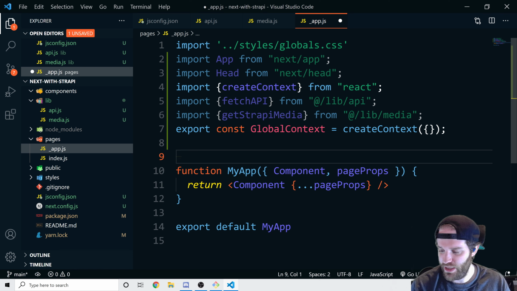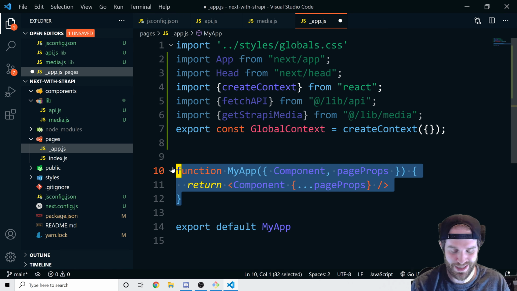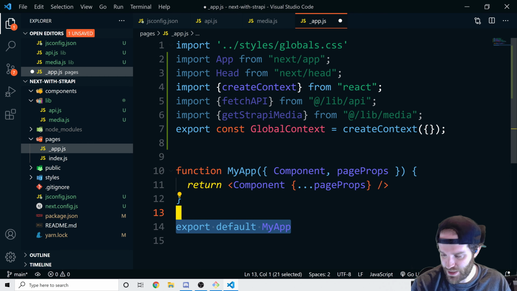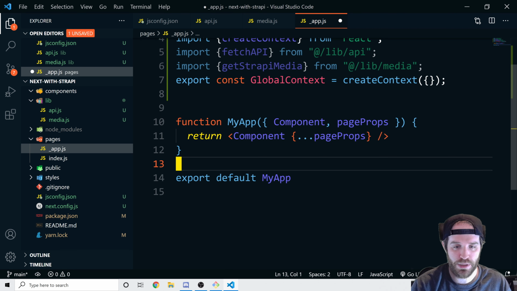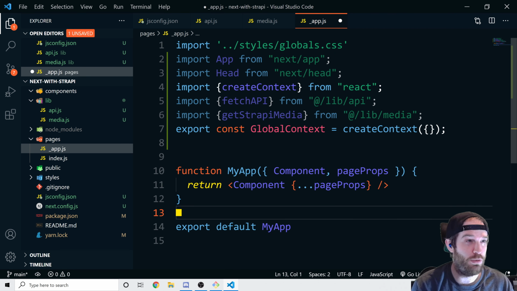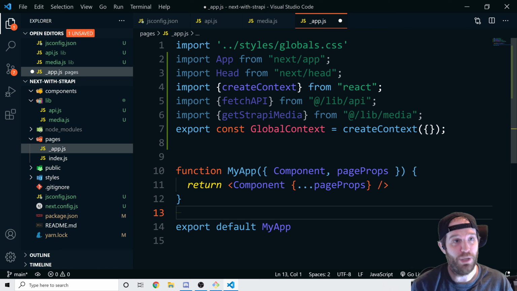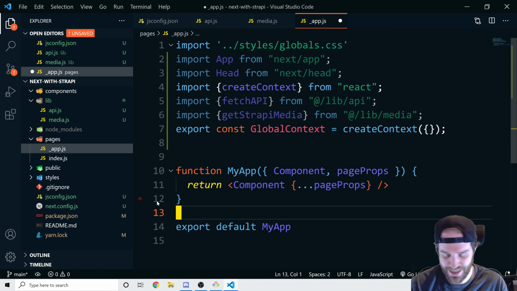We basically are going to use just the standard my app, and then we're just going to export it out as normal. But first we need to actually initialize the props. Now, this is probably something you may or may not have seen before, but you can't do get static props inside of here. And there's a big discussion around it. So we're going to use get initial props, which you may not have seen in Next.js before, but it works the same way. Essentially, it's just going to get all of that stuff statically for us.